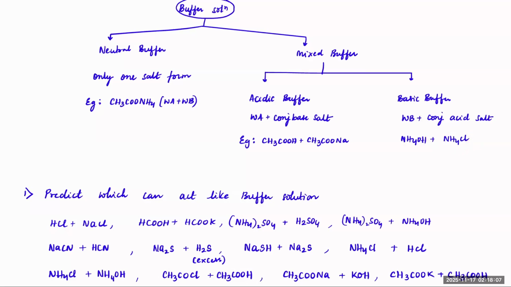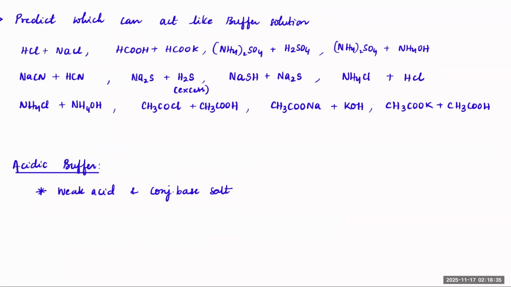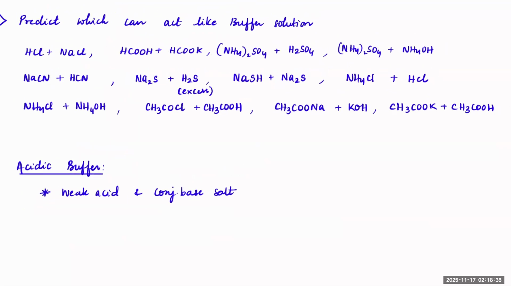So when you have a weak acid and its conjugate base, both of them present, similarly, if you have a weak base and its conjugate acid present, such solutions lead to the formation of a buffer. If it is made out of the weak acid, we call it an acidic buffer. If it is made out of the weak base, we call it a basic buffer. Just by watching the mixtures, you should be able to assess whether they are buffer solutions or not. Everybody, correct? So let's notice one by one and see whether it is a buffer solution or not.